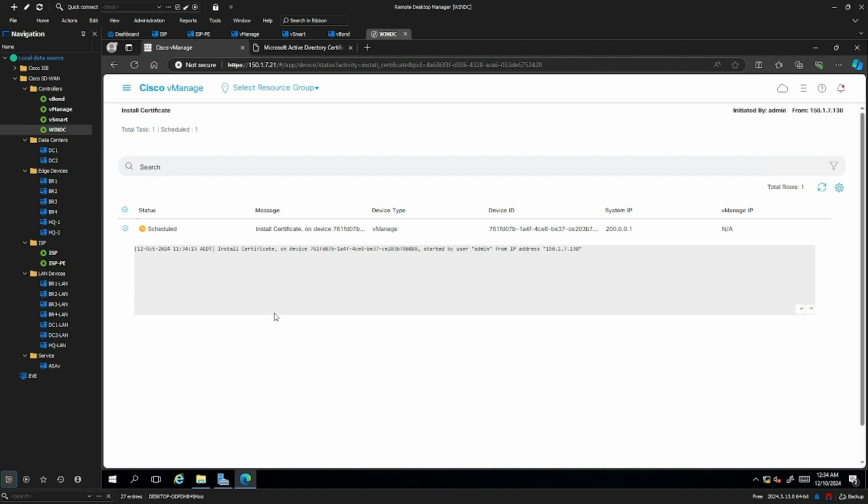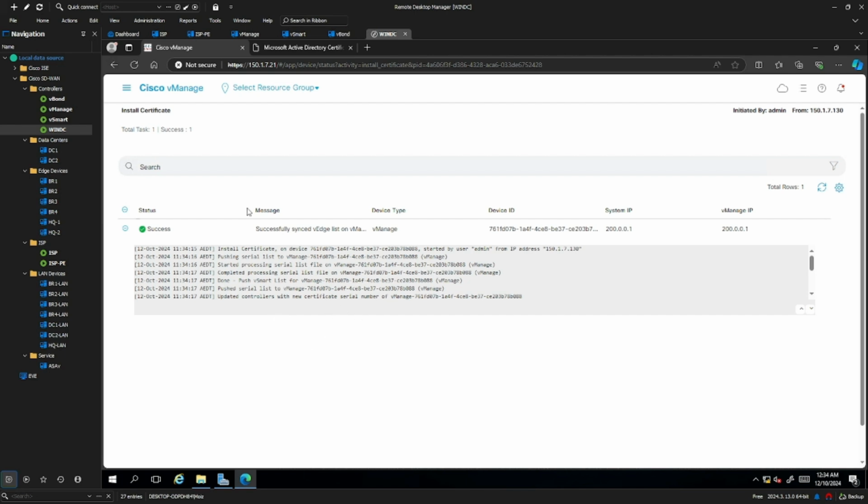So now vManage should install its own certificate. It's already been installed, that's good.